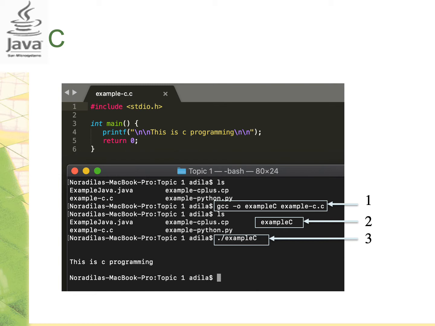In this C code, to compile it, in the terminal we would write gcc, which is calling the compiler to compile example.c, and the output file is called example. -o is used to specify the output file name. If we do not use this option, then an output file with the name a.out is generated.